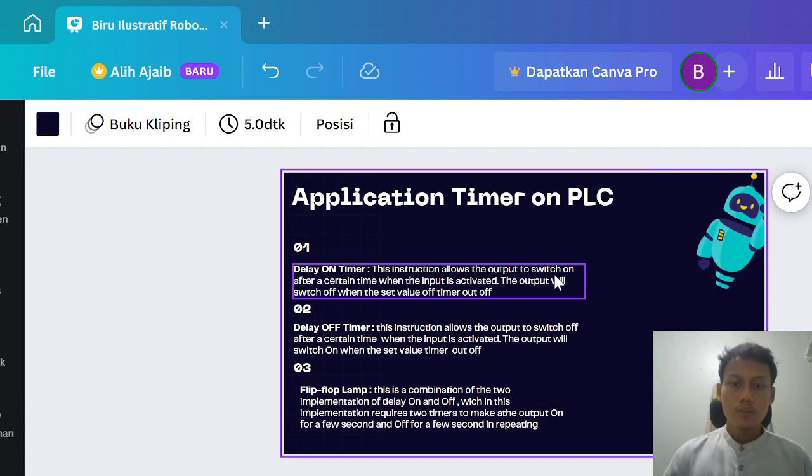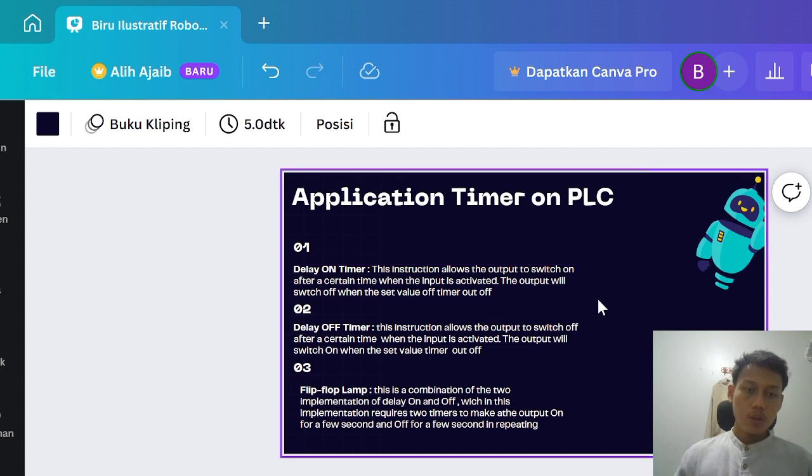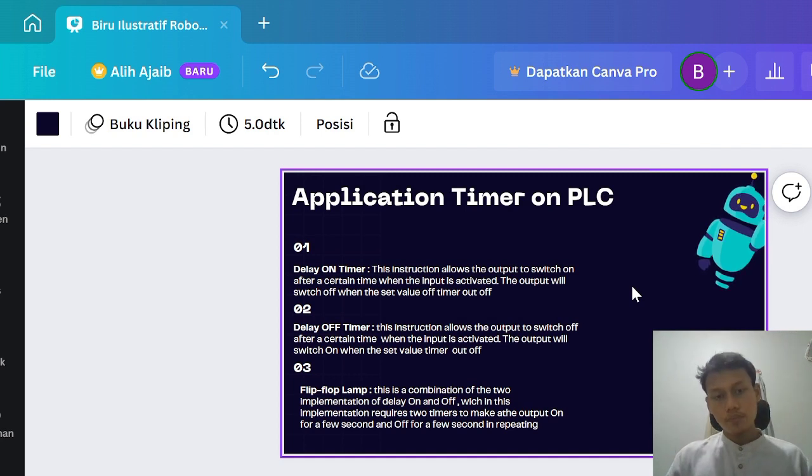the output can be switched off after a certain time when the input is active. The input is a timer, and the output will switch on when the timer's set value runs out. And third, flip-flop lamp.